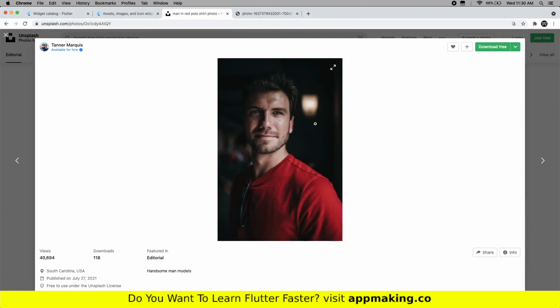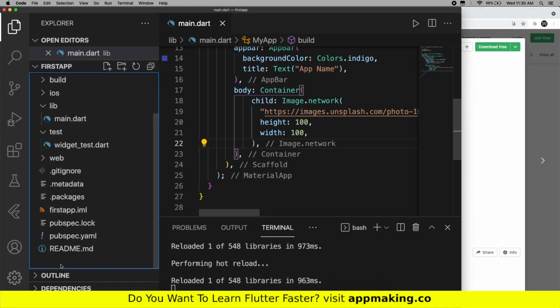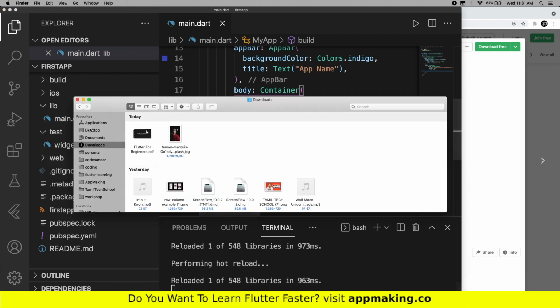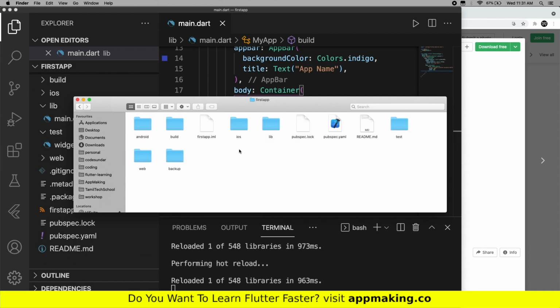So now we have downloaded the file. Next, you need to go to the folder. Here you have to create a new folder inside the root folder, not inside the library. You need to create a folder inside the root. In case you have any doubts, go to the Finder and go to your working directory. Inside the first tab, this position, you have to create it, not inside the library folder.